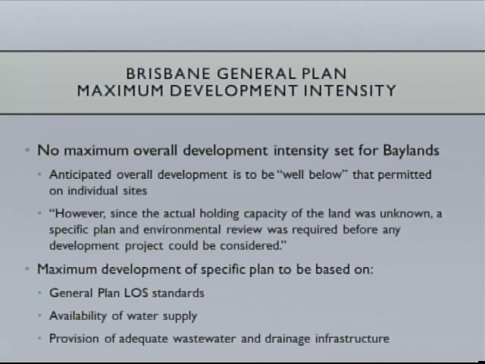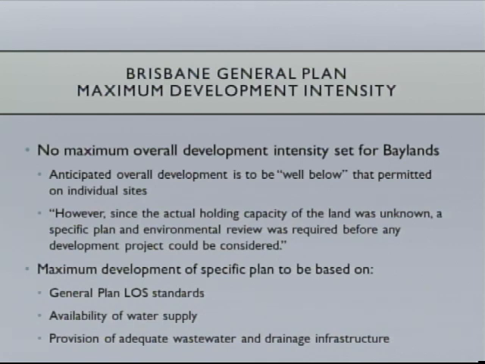The reason that can't be done is that the general plan says as a policy that the overall amount of development on the Baylands will be well below that permitted on individual sites. So the general plan is very clear. There is no intent of allowing every site to build out at its maximum.